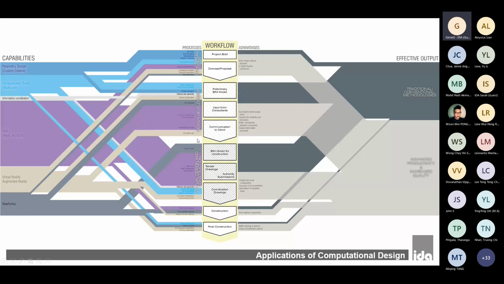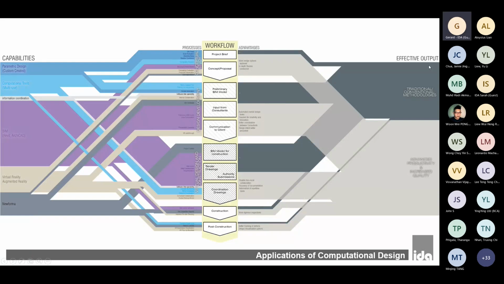And as we go into design development, we are looking at maybe minor optimization things. How can we actually design buildings that perform better, that fulfill their function better, and all that? And later on, it's really more of the coordination side of things. So how can we take the data we already have and do more with it, generate submissions with it, and all that kind of stuff, and eventually into construction and post-construction.